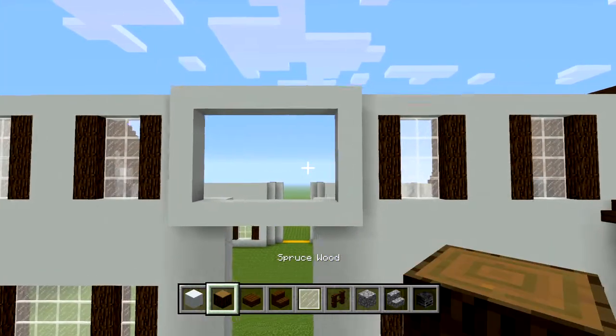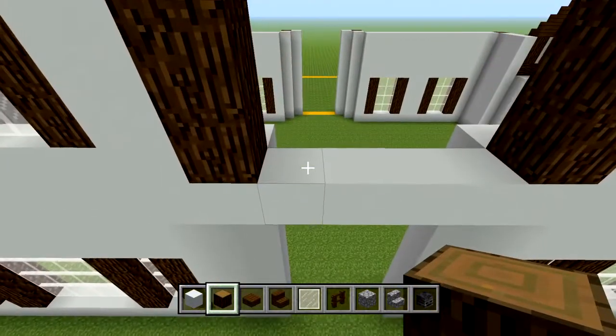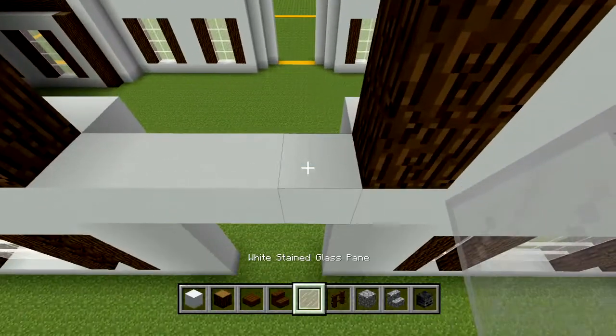And now we are going to have a window right here in the middle. So make sure to switch back to your spruce wood. Fill in this side and this side. And now you should have a 1, 2, 3, 4 block window in the middle. So switch to your white stained glass panes and just fill that in.